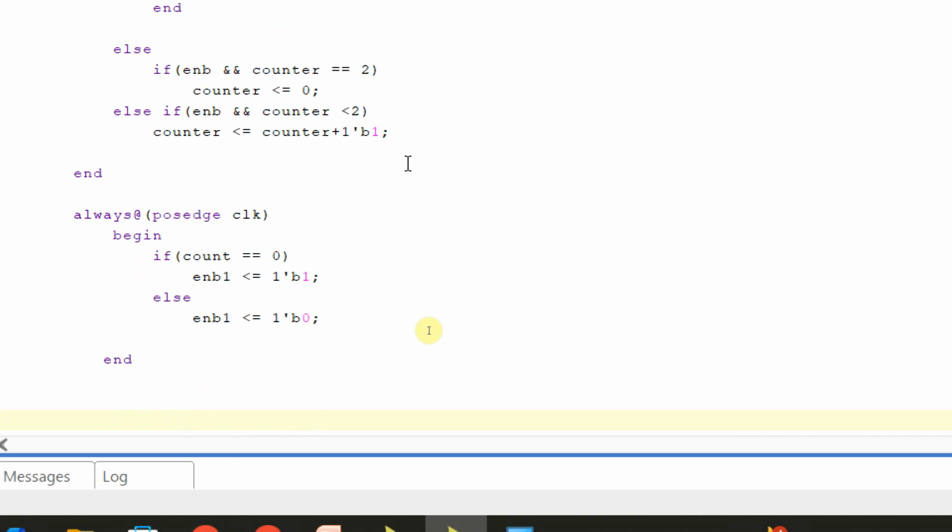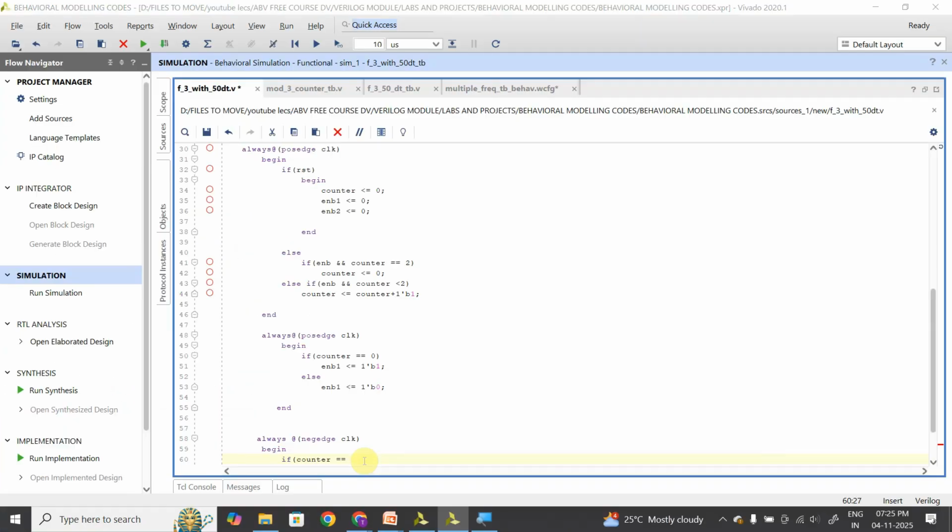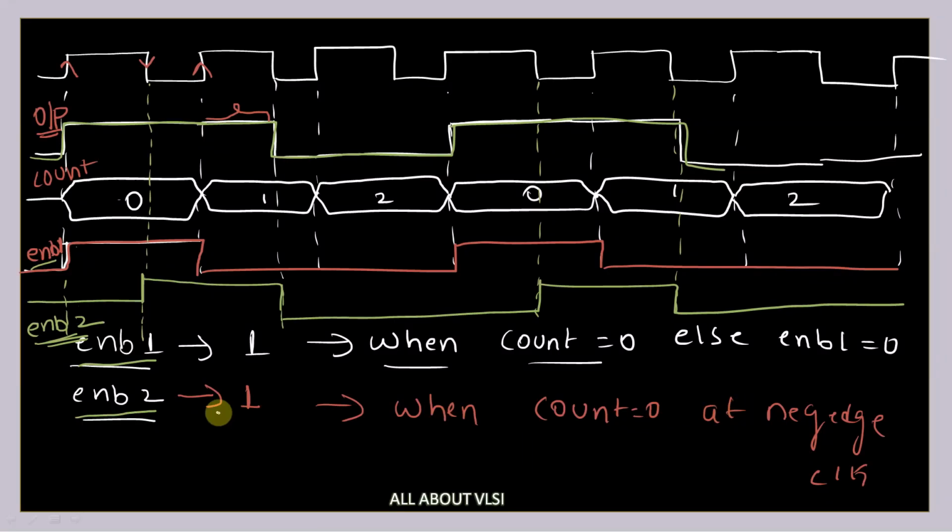Now within another always block, always @(negedge clock). This is counter, not count. At negedge of clock, what should happen? Begin, if my counter is equal to 0, my enable 2 should become 1.